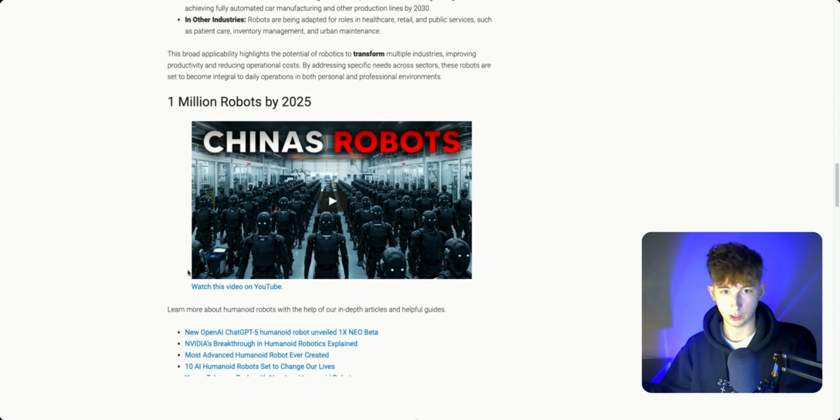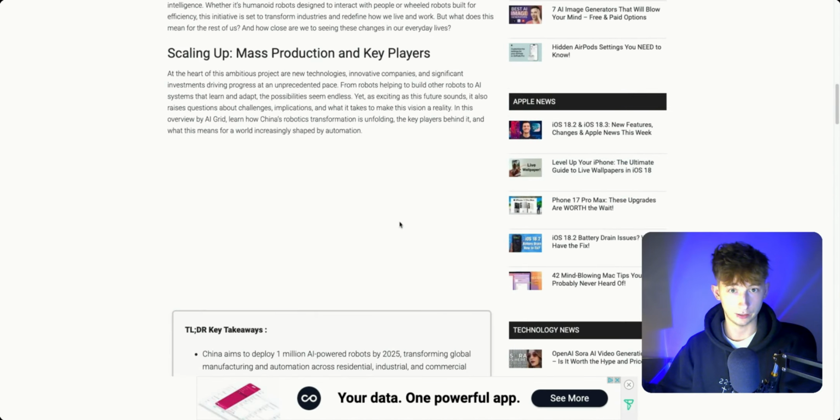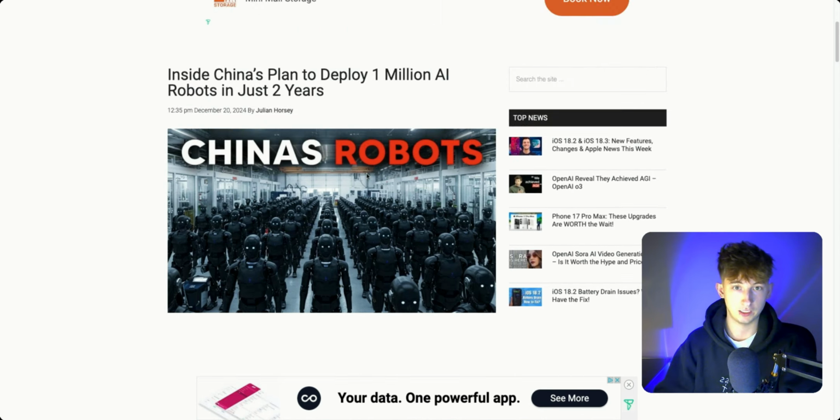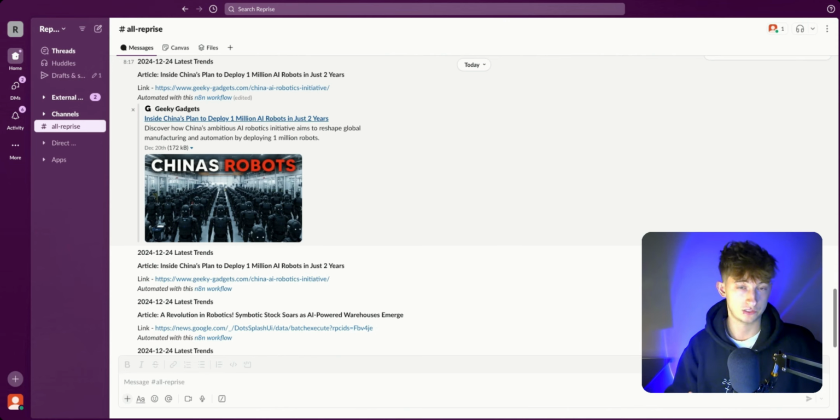And if I wanted to, I could take it a step further and I could have Perplexity or anything else scrape this and give me more summaries on all the information instead of just providing me the links to the articles. But this is getting rid of one critical step in terms of my research process. So obviously I have to do a lot of research when it comes to staying up to date on the latest tech and the latest trends. So instead of just having to find these articles, it's just doing all that for me.